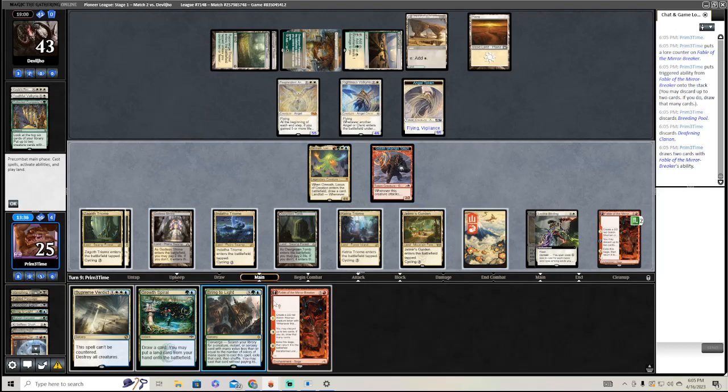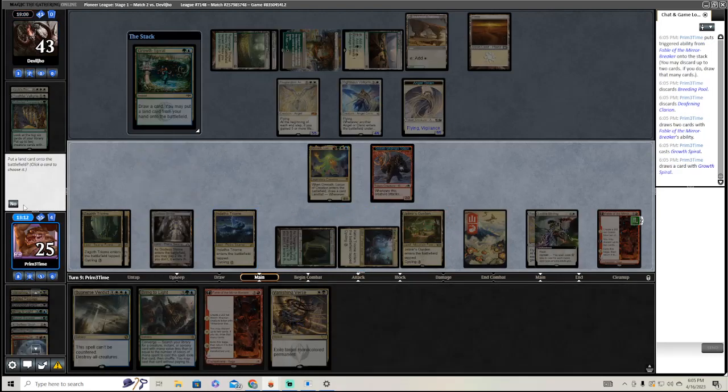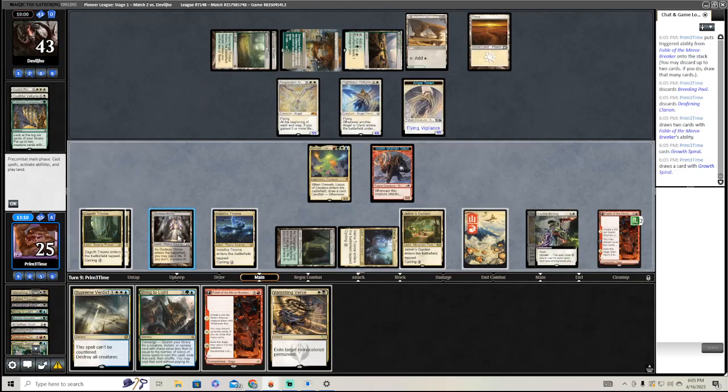So I can go 1, 2, 3, 4, 5 plus 1, 2. I've already used my Selfless Clone Cleaver. What wipes do I still have left in the deck? I have a Supreme Verdict in my hand, right? Yeah. I don't know why, I just spaced on that. So white, white, blue, yeah. So I can go green, blue, Growth Spiral. No land.